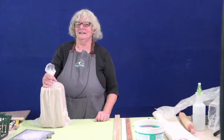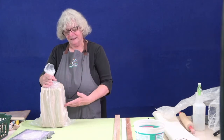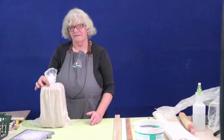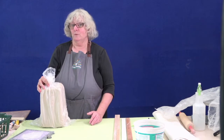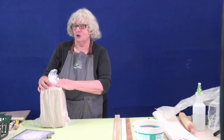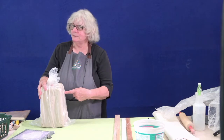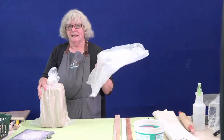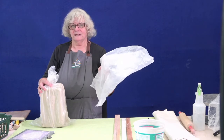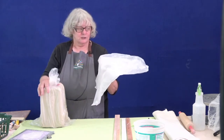Now we're going to actually work with the clay and roll out a slab. Your clay comes in a bag like this — a block of 25 pounds, all tied up. Always make sure that when you're done working, or even in the middle of working, you tie that bag back up well so it doesn't dry out. If you have dried scraps you don't want to put them back in here — get yourself another bag and spray water in it to re-moisten your clay. It's totally usable when moistened up again. We'll get into reclaiming clay a little later, but don't put dried scraps back in the main bag.